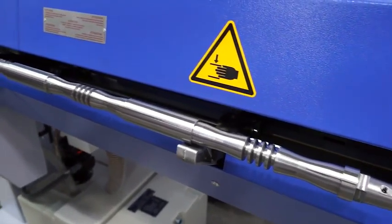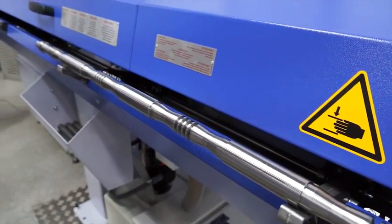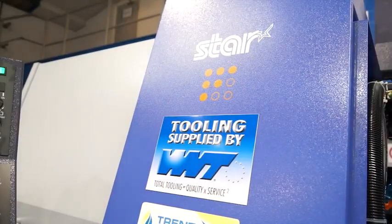I was going to say, that surface finish looks ground, is it? It's not ground, no, but it is very, very good. So, the component has come off and we're very, very satisfied with it. Okay, we're going to move on to the SV38R now.